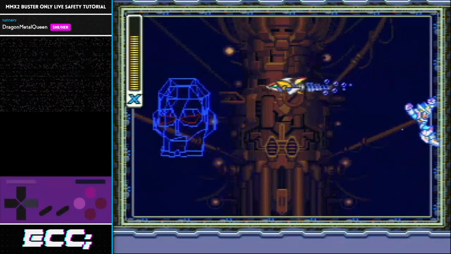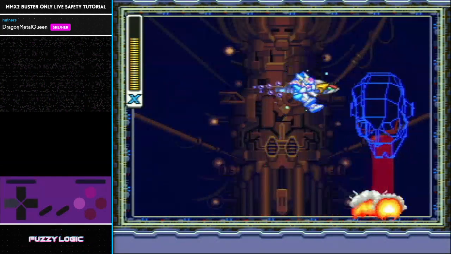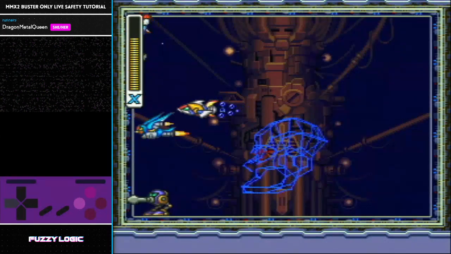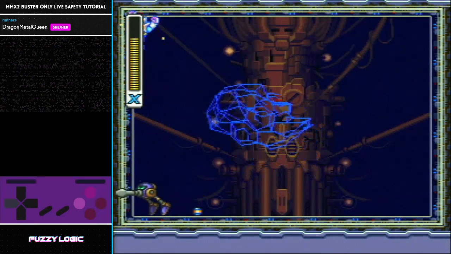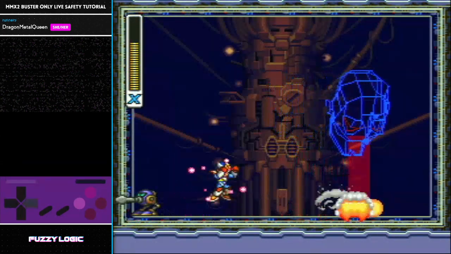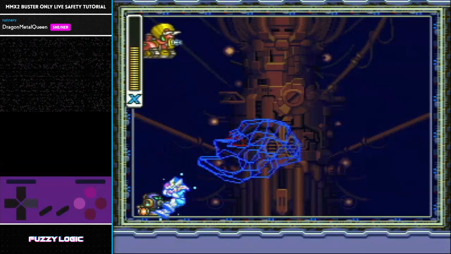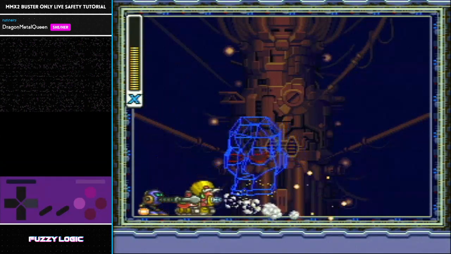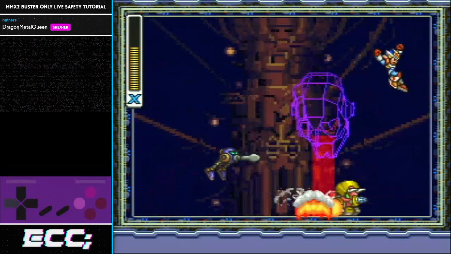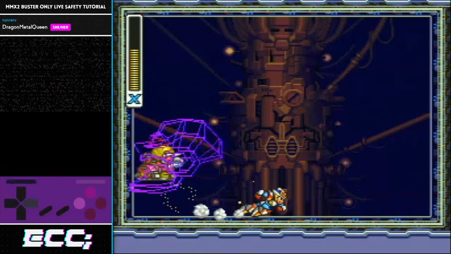Oh yeah, I forgot to mention, the only thing outside of the actual weakness that can hurt him is charge shots and double charge shots, but the double's gotta be fully charged. The first charge gotta be fully charged or else it's gonna, like that. And you notice he ain't got no health bar either.